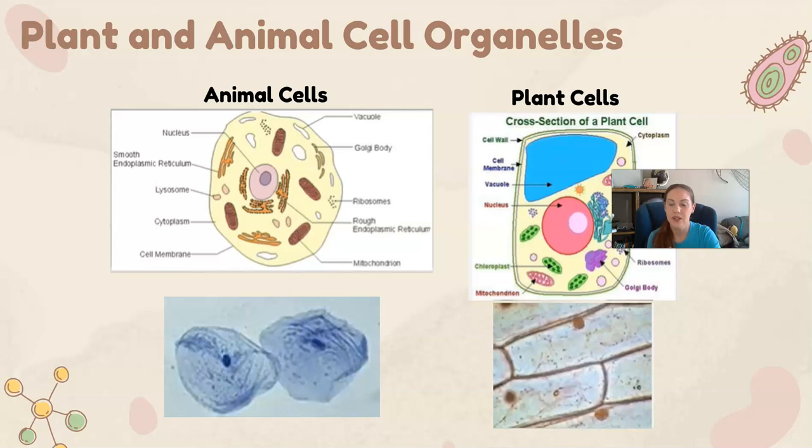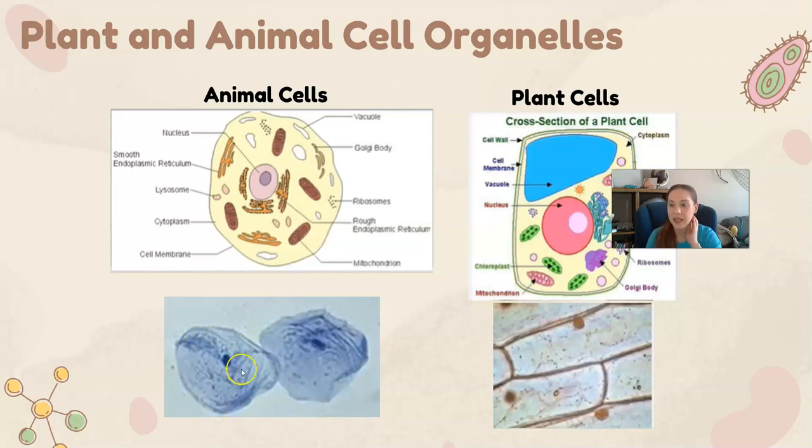So on the left, you're going to see animal cells. We've got a diagram here with all the organelles labeled and clearly illustrated. But then we've also got what it looks like under a microscope. So you can see how difficult it can be to see all the little organelles here in this space. They're so tiny. So you should be able to see the nucleus that's right here though, okay? And you can also probably see the cell membrane around the cell. That's that kind of border around the cell there, okay?